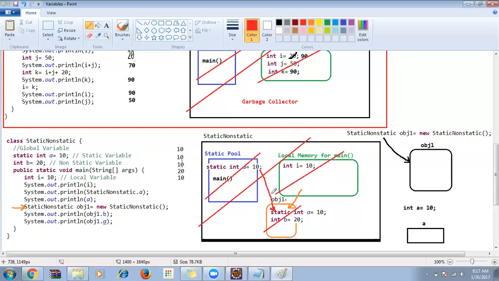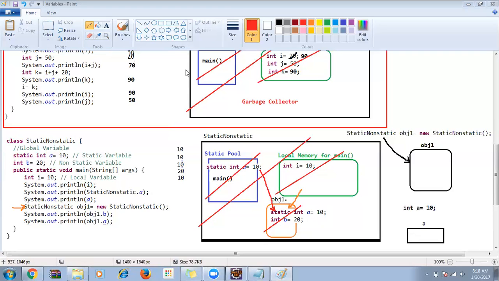These things you will come to know by tomorrow or day after tomorrow in a very detailed manner. I don't want to confuse you more. Right now, it will be created only once in the static pool, and the same information will be utilized in the object one also. Okay, understood, Shriyasha?